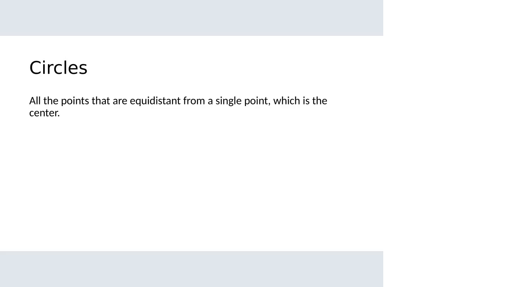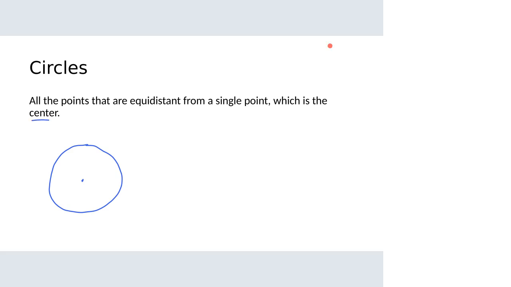And while you're probably pretty comfortable with what a circle is, I do want to give you a formal definition. A circle is all the points that are the same distance from a single point. And that sounds a little strange. So I have this single point right here. A circle is all the points that are the same distance from that point. When you draw circles, they don't have to be perfect. But all the points are the same distance from that single point. That single point we'll call the center of our circle.